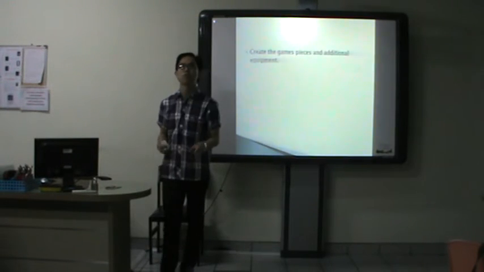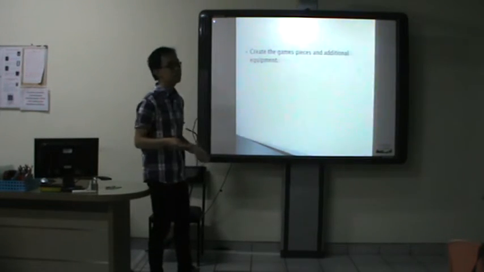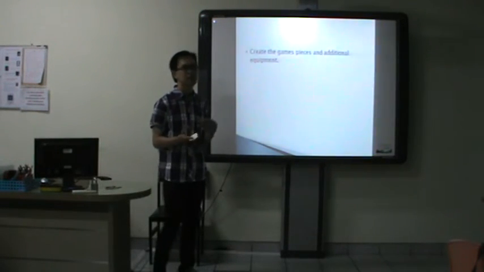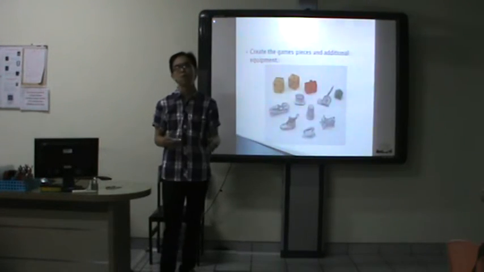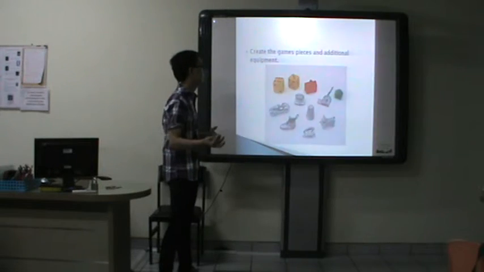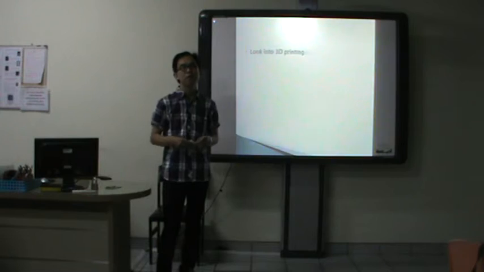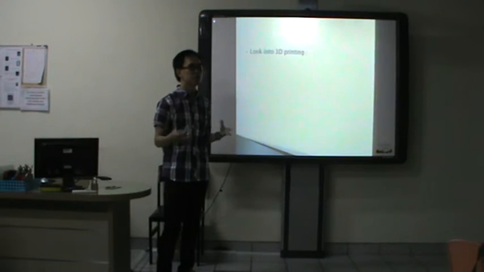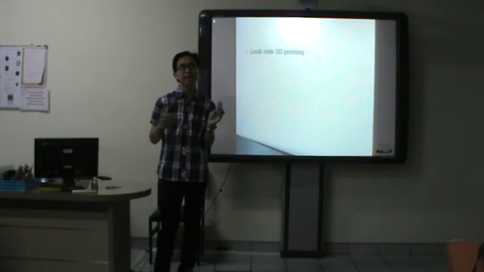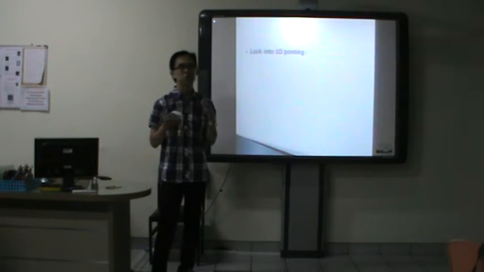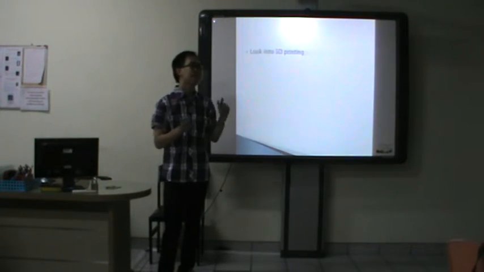And also don't forget to create the game pieces and additional equipment like dice. Maybe you want to make your own dice, or pawn, or spinner. What do you want to make? And if you want your board game to stand out, you can also make it into 3D printing. But of course, you can't make this on your own. You need to go to a company that specializes in this.